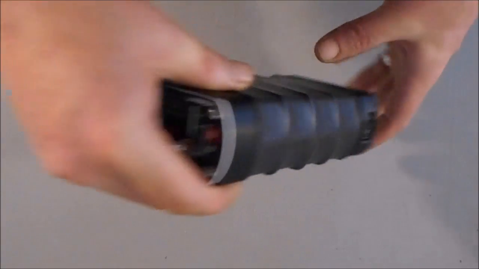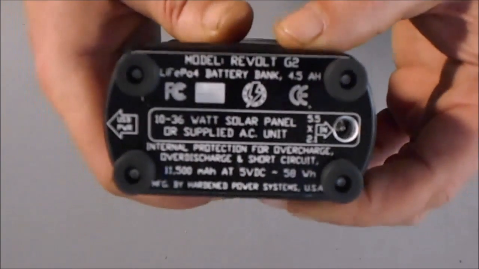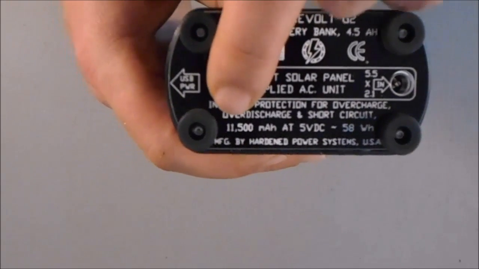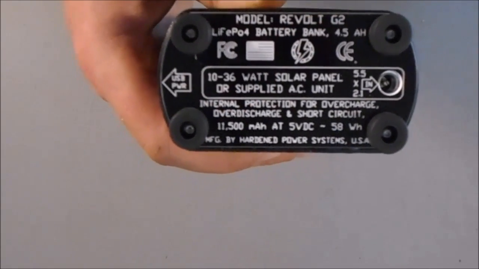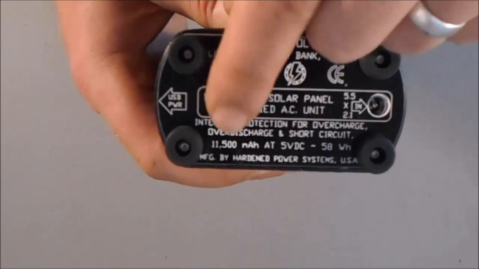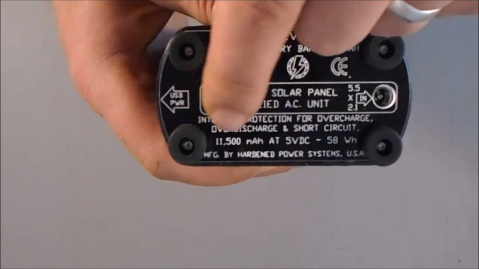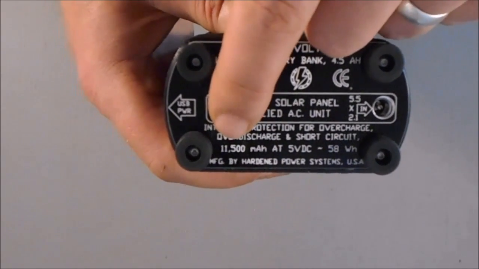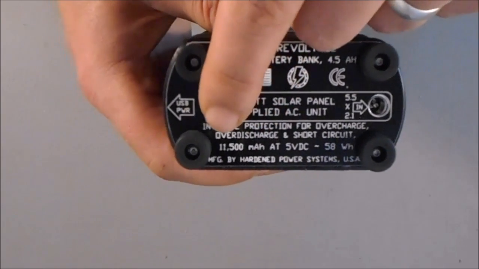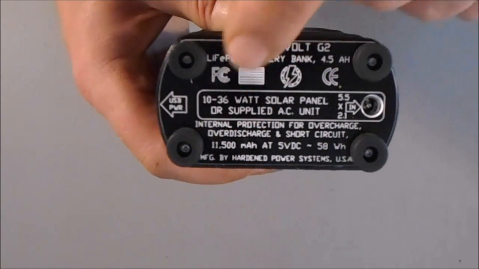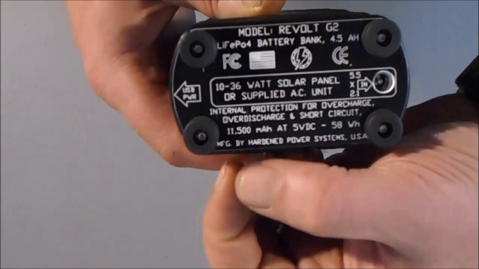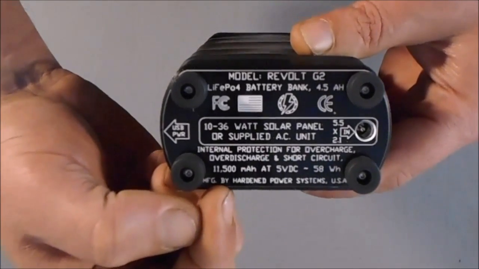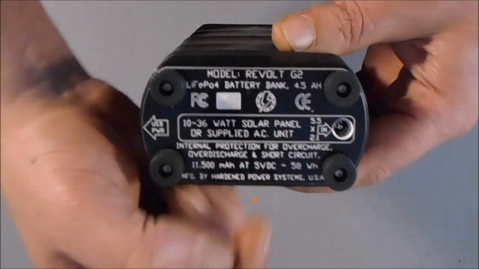Suffice to say that if we want to take a cue from the people that are trying to impress you with numbers then we'd say it's eleven and a half amp hours. That's a little deceptive though because that number here we're showing it in milliamp hours which just makes it look more impressive. It's not a bigger number, it's eleven thousand five hundred milliamp hours or eleven point five amp hours. So that's one of the first ways that people will play tricks with the numbers. The other thing is that we can say that this is eleven and a half amp hours because we're saying it's at five volts DC.